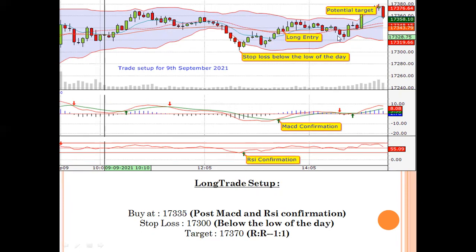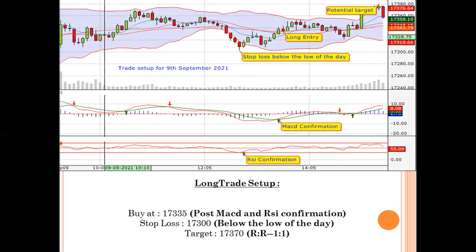So by the time MACD gives you a sell, you're already in the loss, right? And that is why we say that once it hits your 1:1, whatever is your potential risk reward, as you even it out, it is wise to move out. But then obviously, as our stop loss was below the low of the day, it never hit the stop loss, and it reached our target first.